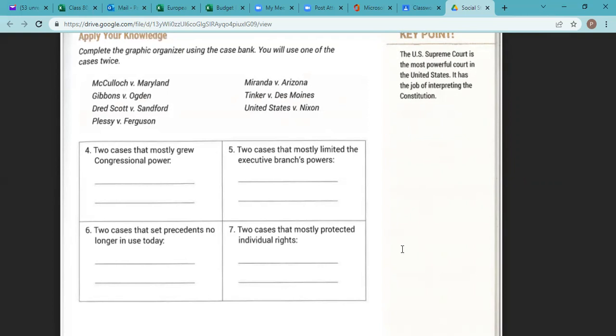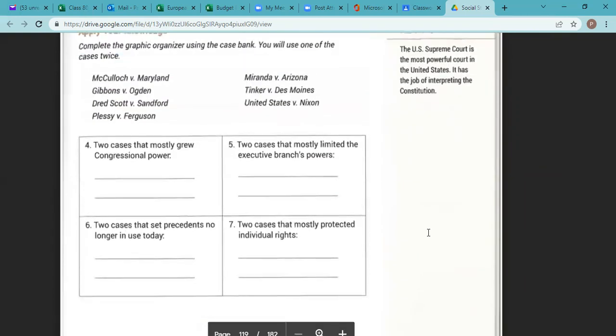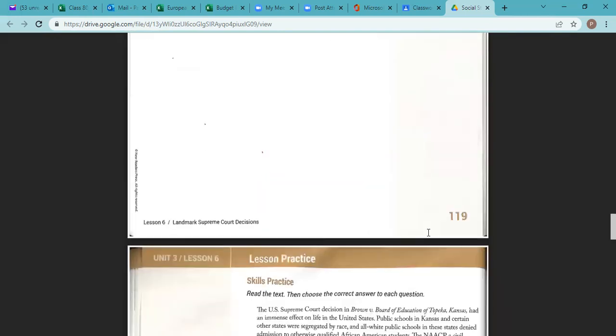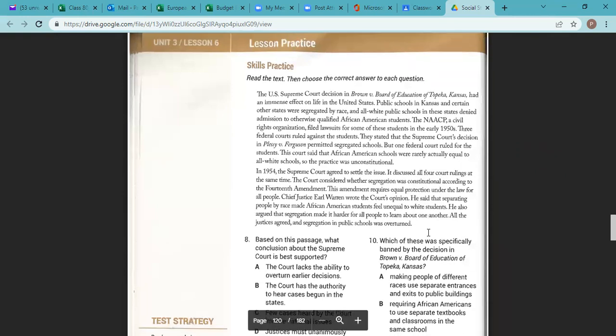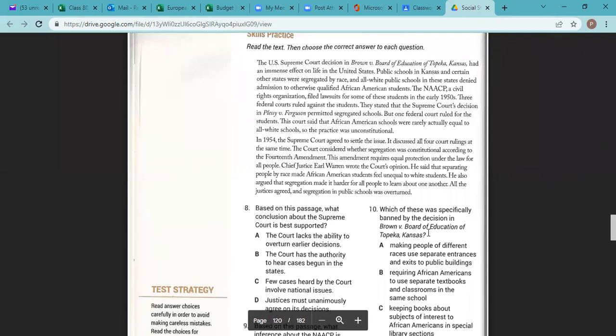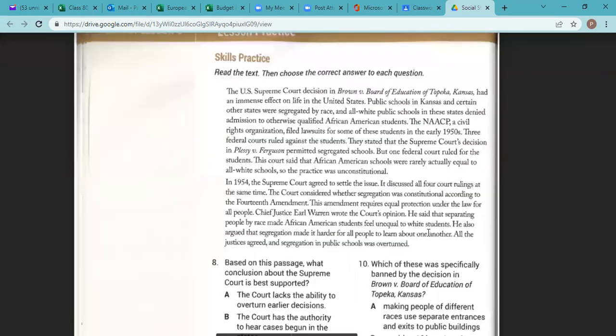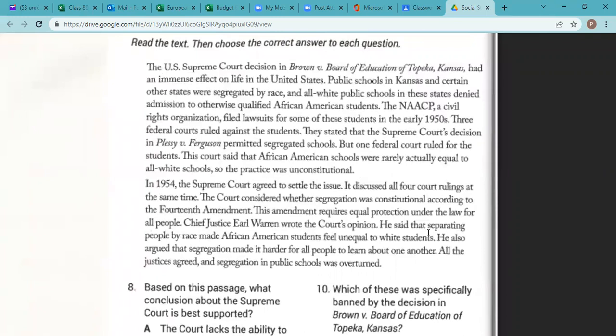Okay. So you're going to be matching these cases with, there are 4 that they are asking about. Okay. So that should be pretty easy. That is the end of this video. And well, you know what? It actually looks like there's a 3rd page. What you'll need to do is read these 2 paragraphs, and then it looks like there's 3 questions. Okay. If you have a hard time understanding this, let me know.